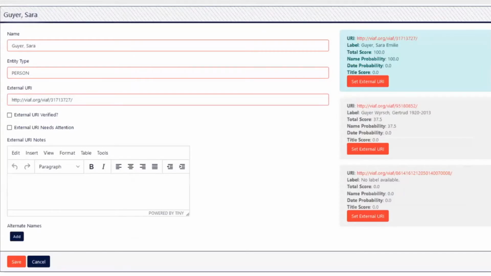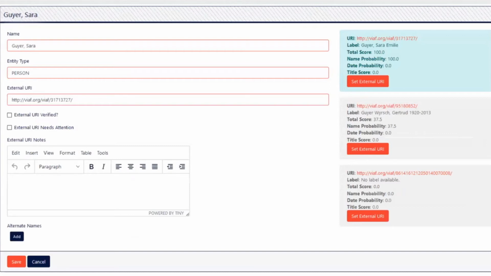So how do we go about attributing a URI to each entity? Within Corpora, there's a Python script that allows us to search VIAF, the Virtual International Authority file, using ARC's metadata on an entity's name, their associated dates, and their publications. In roughly 80% of all cases, this automatically generated list of potential VIAF entries will include the correct entity, as you can see in the example shown here, where that first entity is actually the one that we're looking for.